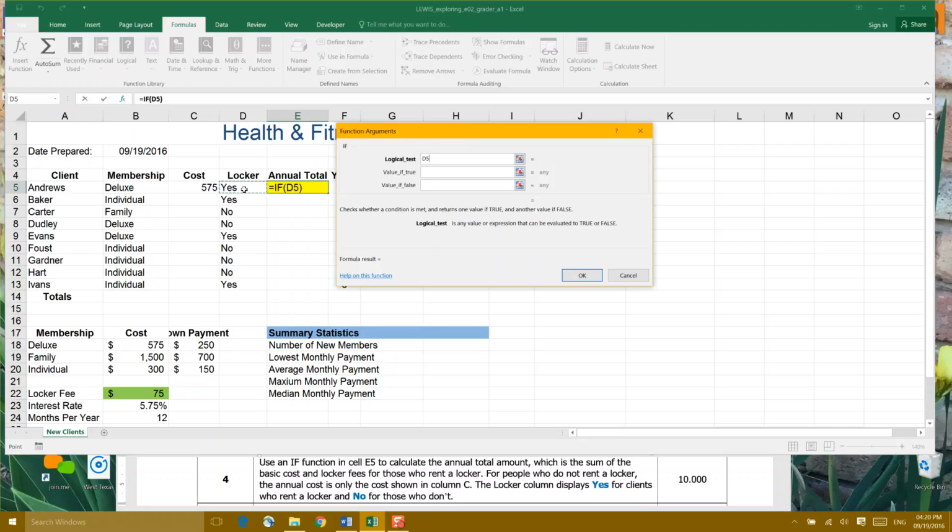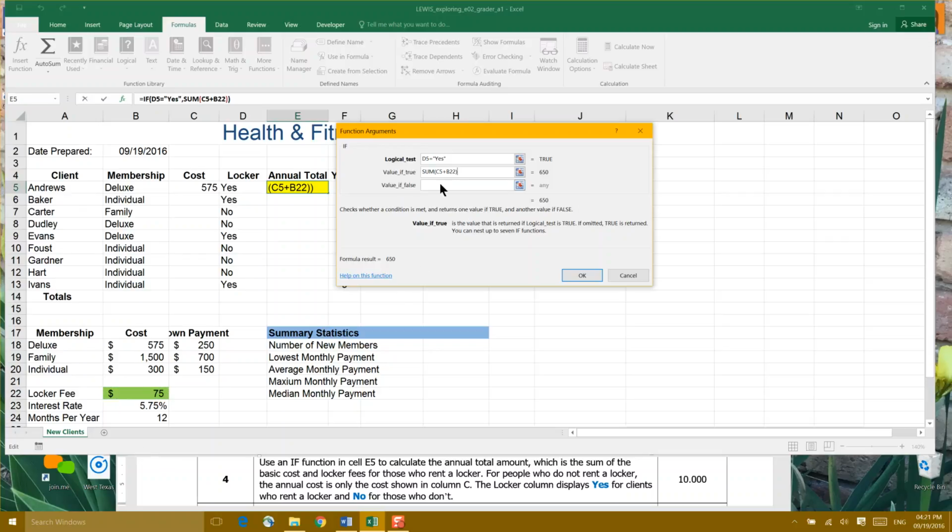So if D5 equals, and I'm going to use double quotes, yes, if it is true that they are getting a locker, then what we want you to do is add up, or sum up, the cost of the membership, which is cell C5, $575, plus the cost of the locker, which is down here at our $75. And then we're going to close our parentheses.